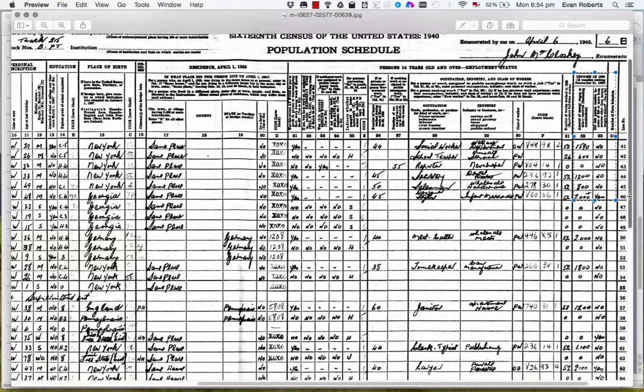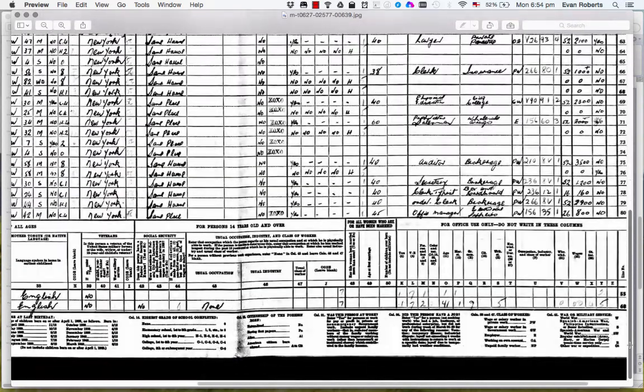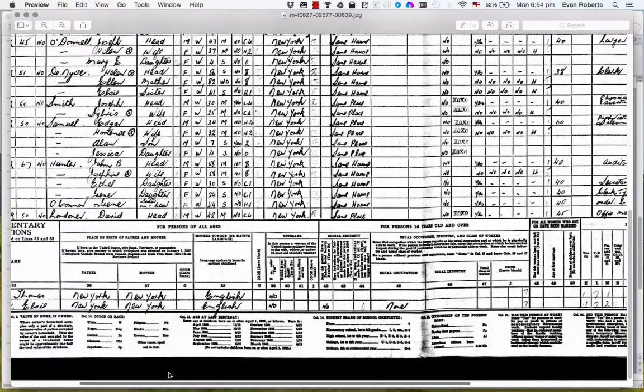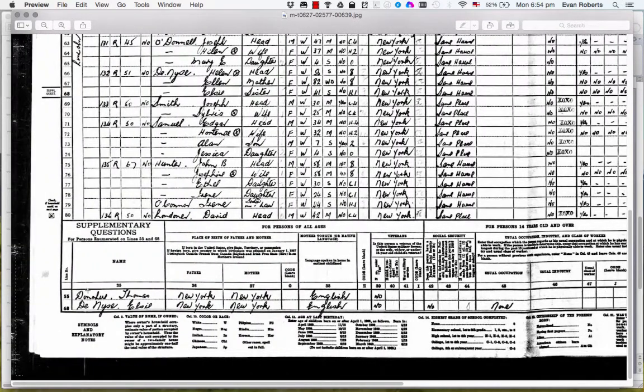If we look all the way down at the bottom of the page, we come to another set of interesting questions, and this is called the sample line. 2 people out of 40 on the page were selected to be asked extra questions.